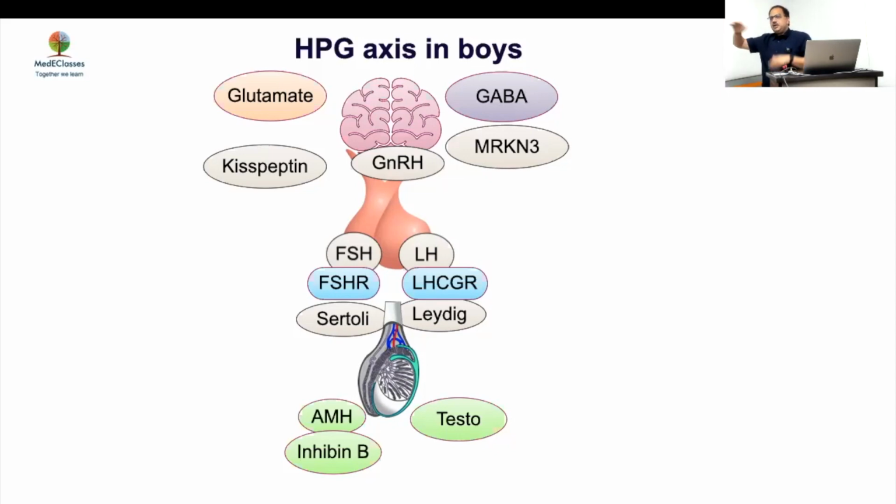During early puberty, 10 to 20%, which you said rightly, are Leydig cells, and 60% will be Sertoli cells. In late puberty, the germ cells will start to increase. So if you are looking at a testis in a child who has a testicular volume up to 10 ml, 60 to 70% of it is actually coming from the Sertoli cells. So this is very, very important from a clinical perspective.